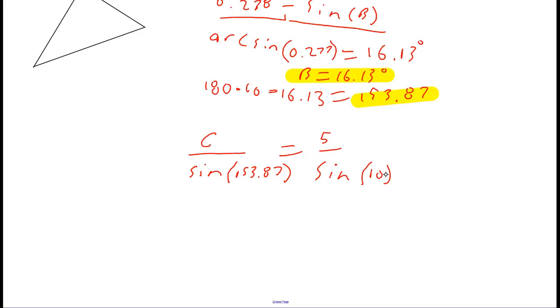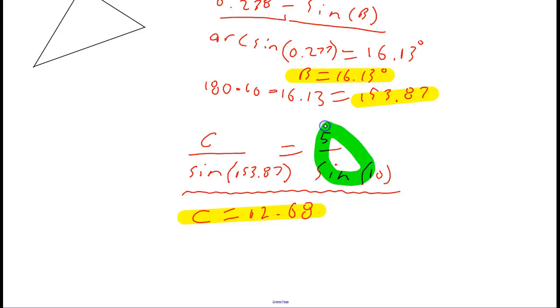So we're going to do, and I'm just going to pause the video right here, because you can probably do the simple math on your own. You don't need to see me go through it again. You should have gotten that answer simply by simplifying this and then multiplying the right side by sine of 153.87, because to undo the division on the left side, you just do multiplication. And that's why it's easier to put C on the top, because you know what both of the sine numbers are. It's a lot simpler.